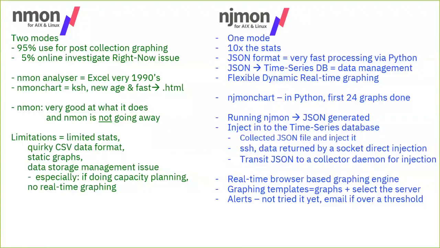So you run NMON, collect the data, and inject that into a real-time database. Then we've got various ways of getting it from NMON to the database, about 6 different ways of doing that, depending on what you want to do. Then we go to the browser, to a graphing engine, and we can have these things called templates. This is a set of graphs, and then we can apply the template for different machines and see what's going on in our computer room.